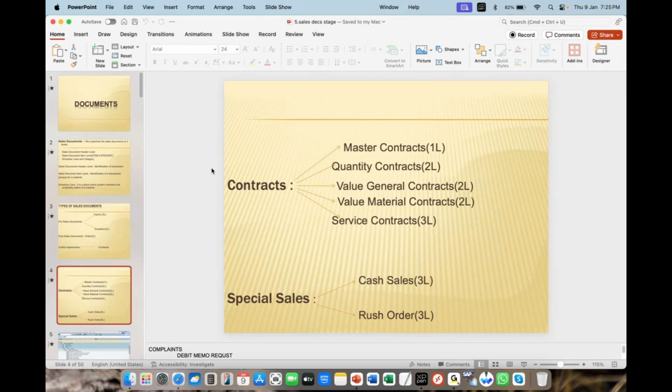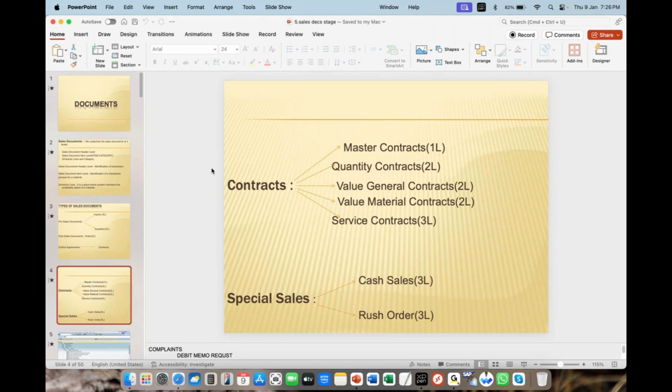So again, contracts we have five types. Master contract.